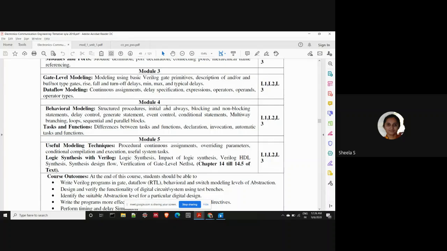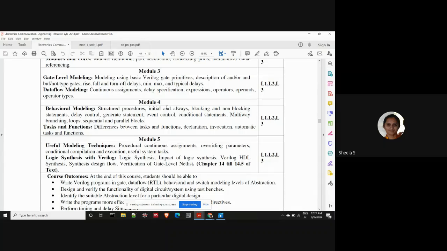Here the designer will not have any idea regarding the circuit or how the data has been processed, because the designer doesn't know which gates are used, how many gates are used, how they are interconnected. He is not bothered. Similarly, he is not bothered how the data has to be processed.